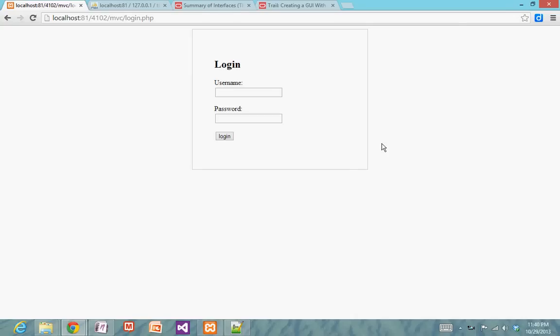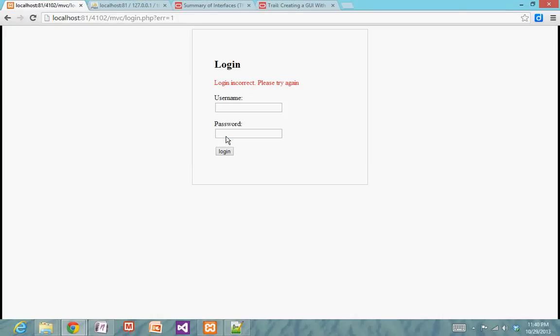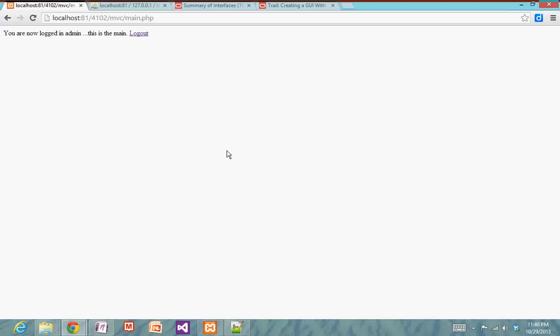It is essentially a modular architecture that separates the view from the model and has a coordinating element called a controller. So our simple login control will work something like this. It will expect a certain username password combination. If it fails, or if we fail to provide that, it reports on it, as you see here. Provided that the username password combination is correct, we'll be redirected to an application main, which is very simple at the moment.